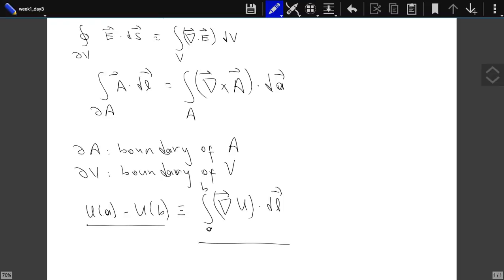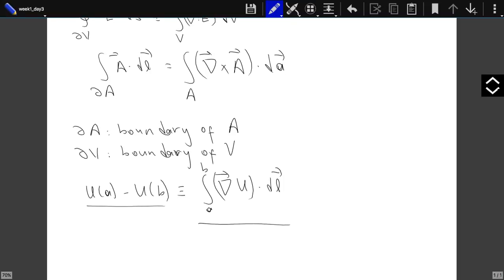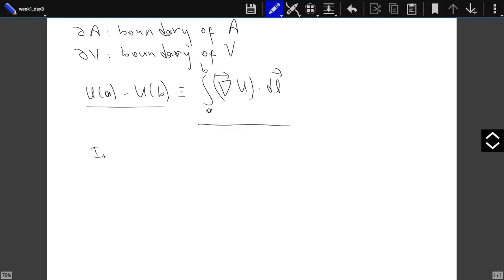And by the way, these are the definitions. They are not proofs; these are just how we define the gradient, divergence, and the curl. In fact, using these definitions, it's quite easy to obtain the expressions for the divergence, curl, and the gradient in various coordinate systems. In Cartesian coordinates, they are easy.